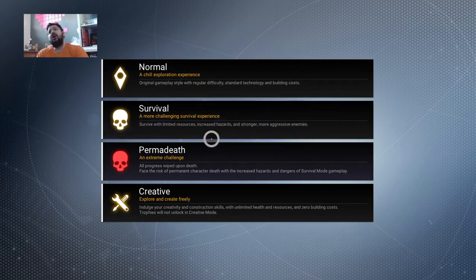So we got normal, hard, and mental, basically. All progress wiped upon death. Face the risk of permanent character death with the increased hazards and dangers of survival mode gameplay. So that's not right, okay. So let's try normal to begin with and see how we go from there. So the first 30 minutes of what No Man's Sky can offer.